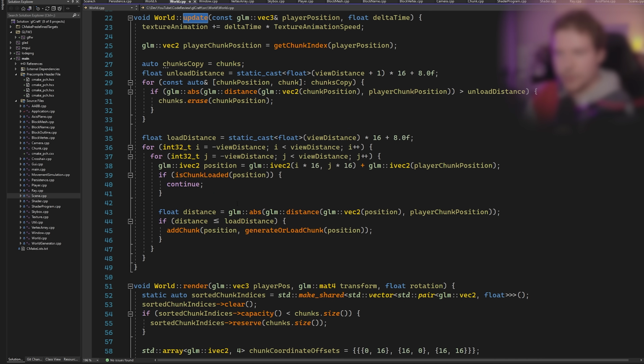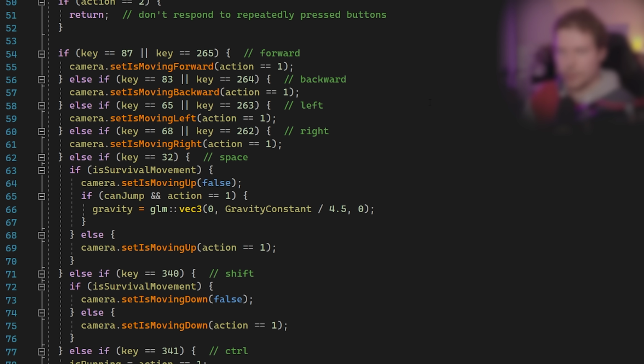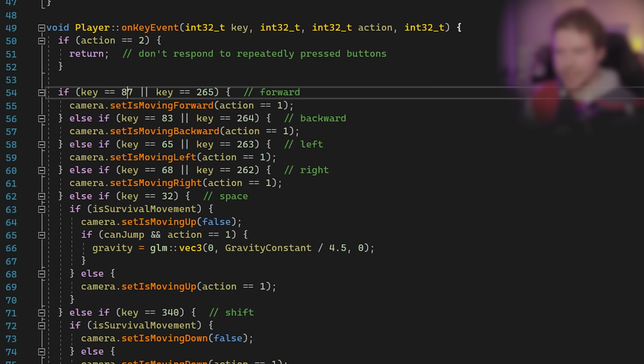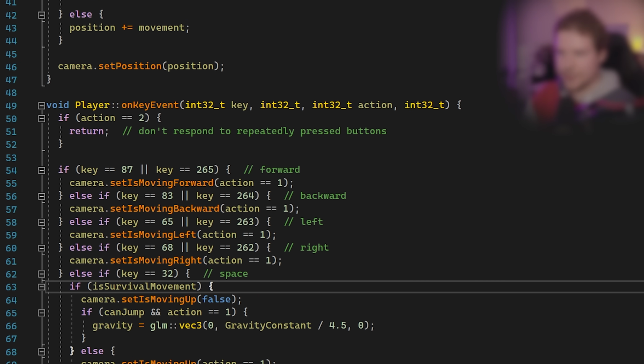I'm just gonna briefly look through all of this stuff. What is going on here, bro? If key equals 87 or key equals 265, why are you using integers for all this stuff? Damn, this took a turn.